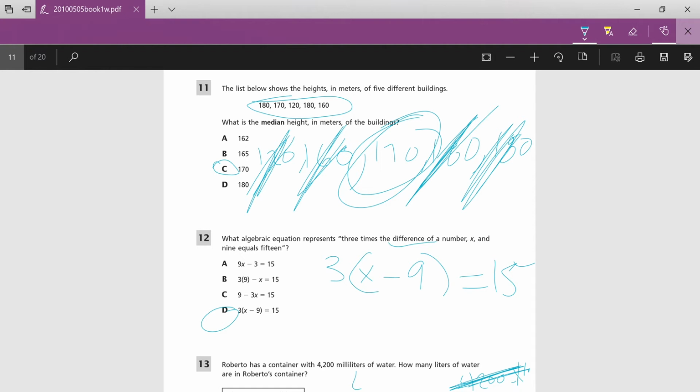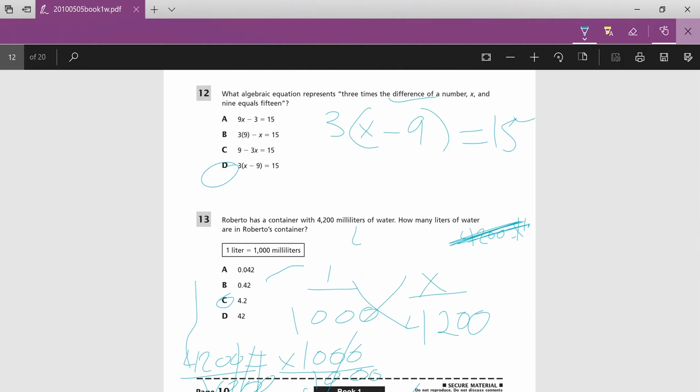So the mode would be 180, and a mode means, a little quick lesson for you guys, a mode means whichever is the most frequent reoccurring number, so whichever number shows up most in the set. And the mean or the average is basically adding up all of your numbers and then dividing it by the amount of numbers in the set. So we would add up everything here and then divide it by 5 because there's 5 numbers in the set.